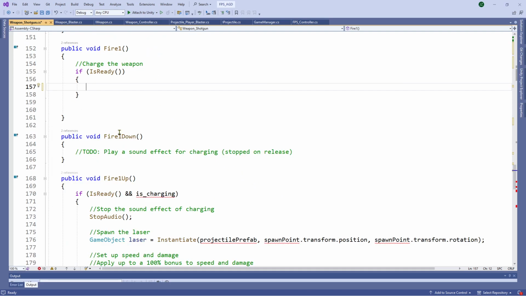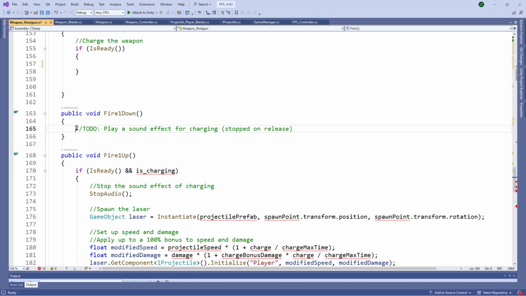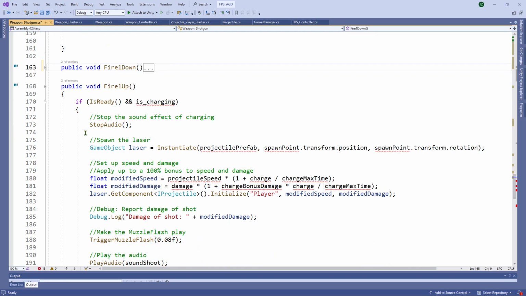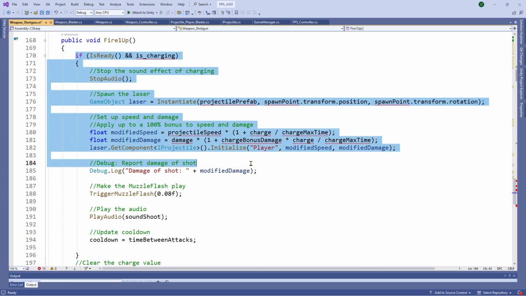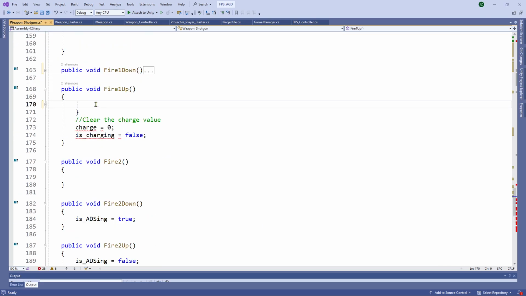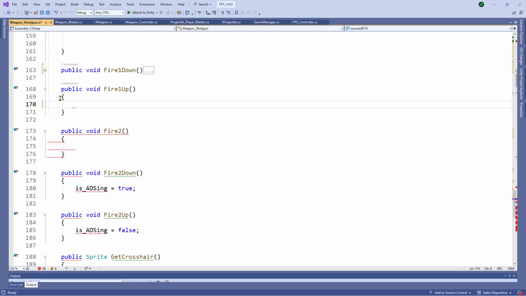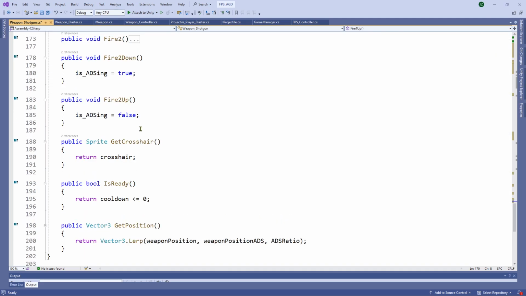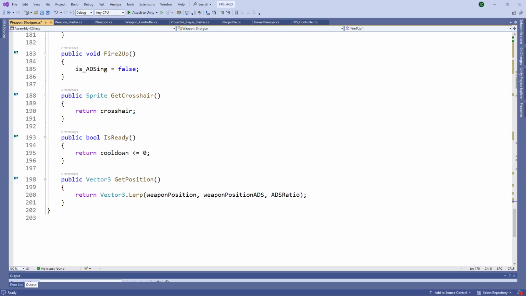We're going to come back to that. Fire down doesn't really need anything. Fire up won't need any of this. It's okay if we delete all this. We'll rewrite all of it as needed. Aim down sighting is all fine. And so that's the rest of it.